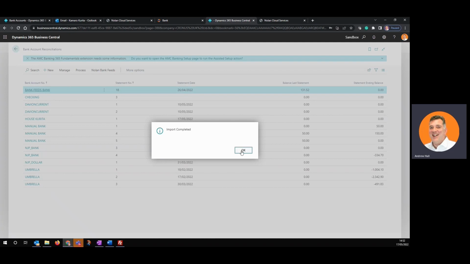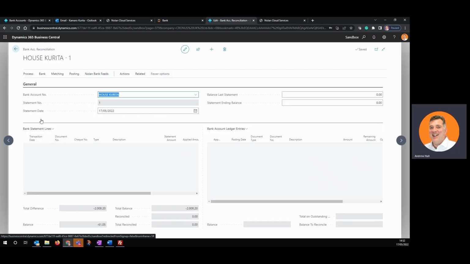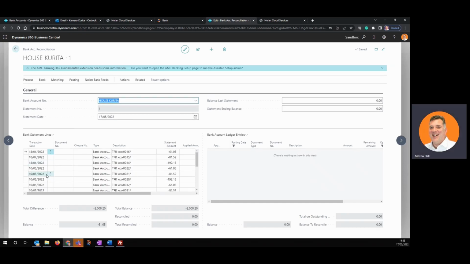As it did it, and click OK. And we've now got House Curita. It's the first statement from House Curita, and it's been loaded into the system. So I'll go into that. And there we go. There's all our bank statement lines ready to be reconciled to the bank ledger lines when we bring them in.